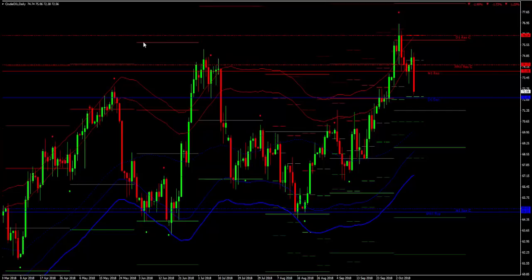Now the next key levels that I would look at here, if we do get a continuation later on this week: on Thursday we of course have the US oil inventories data. Normally that comes out on Wednesdays at 3:30 London time. This week it will be on Thursday at 4 o'clock London time, so we could certainly see some volatility on that during the afternoon on Thursday too. I would watch out for that.